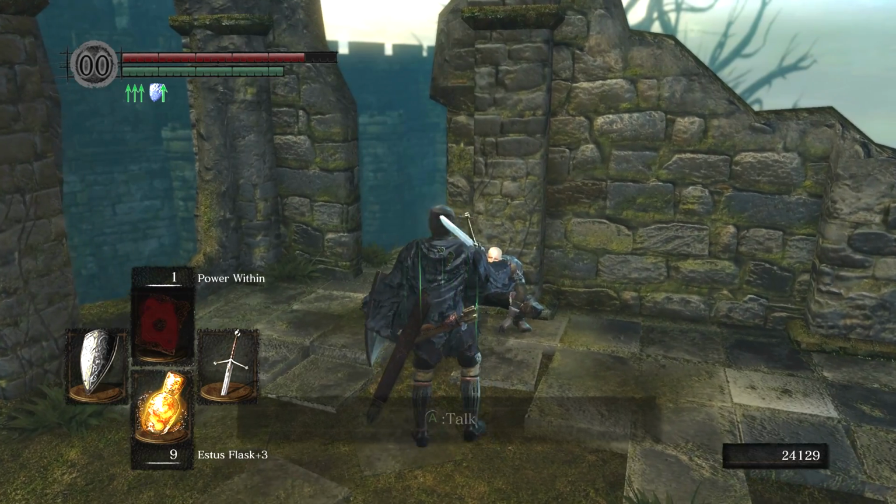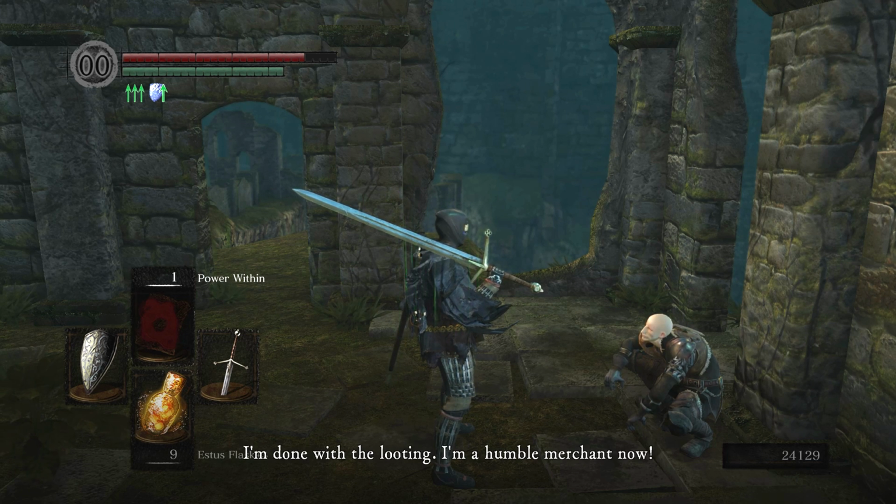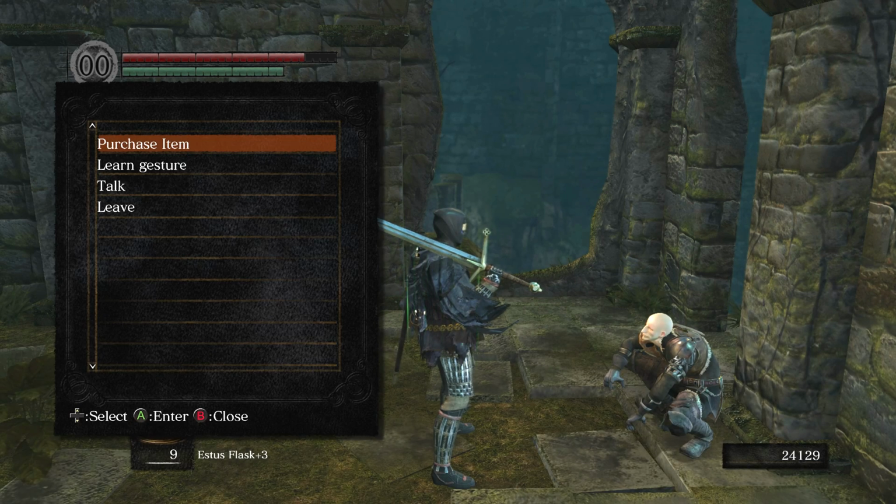Hello, Patches. Oh, we meet again. How many of you are there? You've come at the perfect time. I'm done with the looting. I'm a humble merchant now, and wondrous treasures have I, at a special price for you. There you are. Have a nice look at them. Oh, relax. No more funny business out of me, my friend.